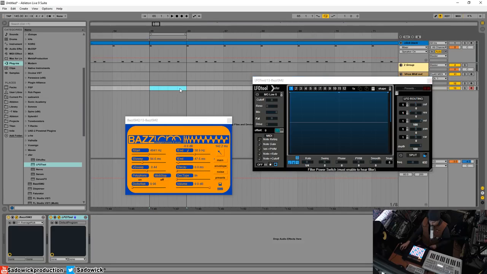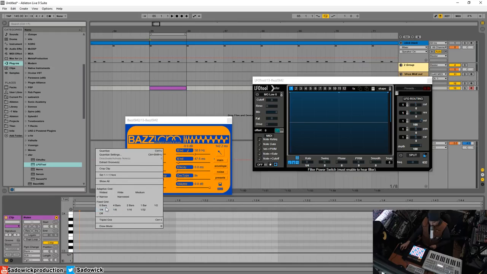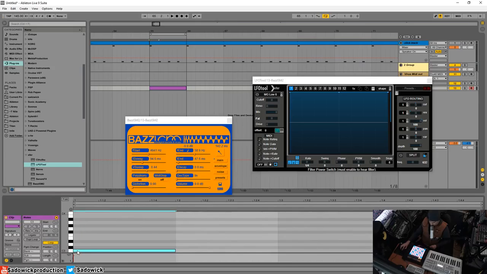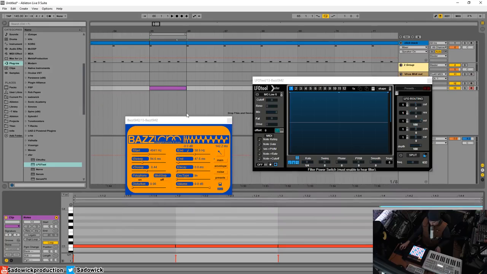And I'm going to select a bar area, right-click, insert MIDI clip, double click on that so I get my MIDI clip down here, and I'm going to set the fixed grid to a quarter note. Don't be afraid to pause and rewatch this. And I'm just going to double click to create my MIDI notes all the way through. I can't see that because my big dumb face is in the way, but I have MIDI notes all the way through. So I'll hit play. We are at 145 BPM.